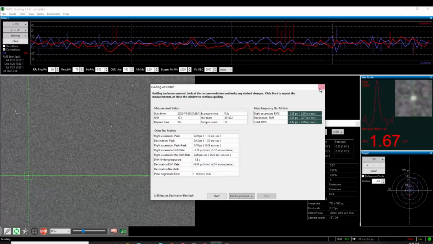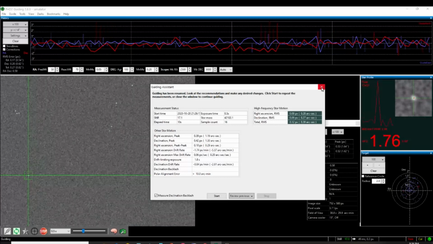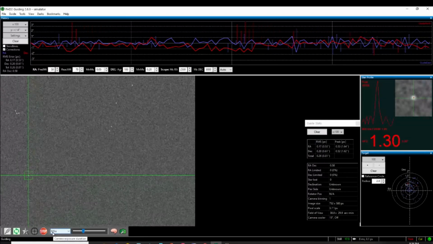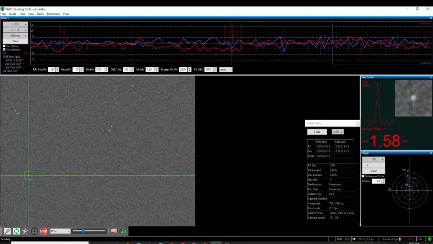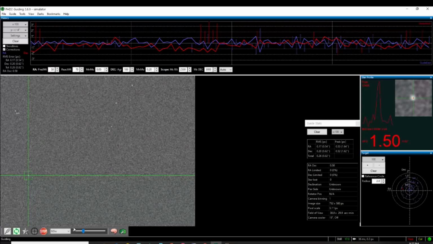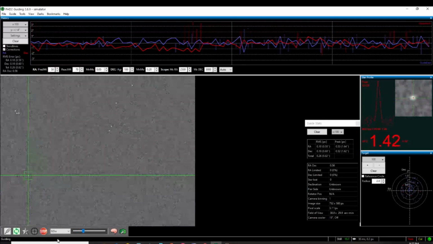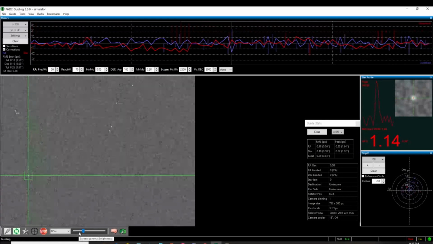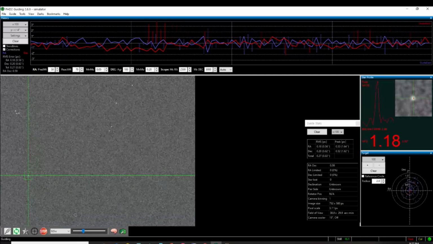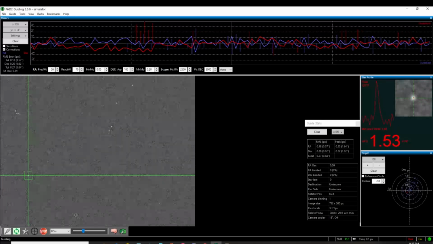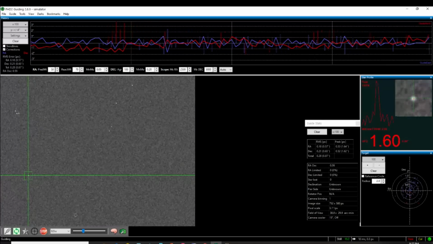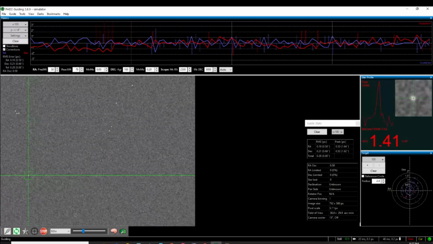Now, there's two branches of thought here, and I'm going to go into them. You'll notice I'm guiding at 0.5 seconds here. And this is considered a no-no. If you read and follow the PHD2 guiding tech help and go through the manual and online forums, they'll tell you that the holy religious script says that you should never expose below 1 second for any reason whatsoever, because you're just chasing the seeing.